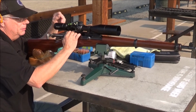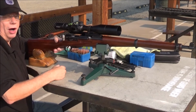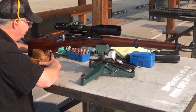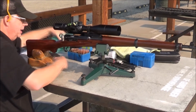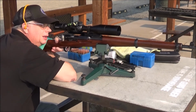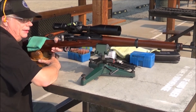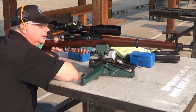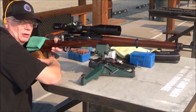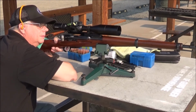For my most recent setup, I did put the lowest scope rings on it I could find so that it's not so awkward in that respect, trying to, you know, hold your head up and all that. And I have bore sighted this once already, although I am going to put this on here. I just want to take all the variables out of it I can, and all the negative things. This one is going to go right in the center of the black bullseye, right in the black chute and see. Let's see how it goes.